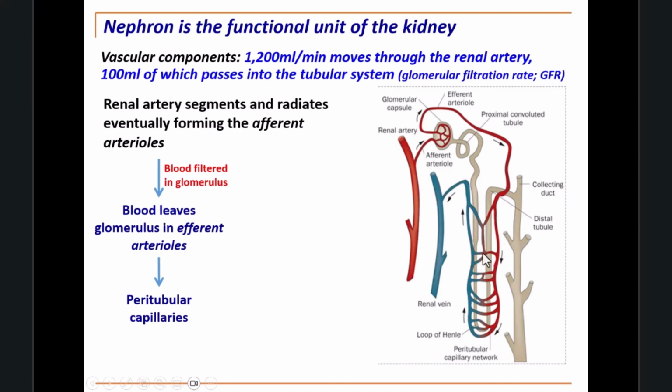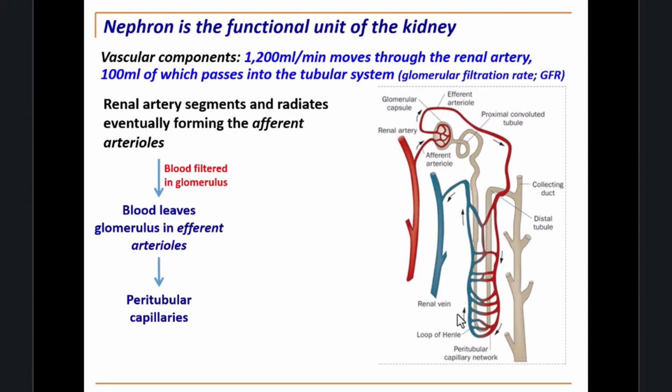So you can see it here wrapping around the tubular components in what's called the peritubular capillaries. And these peritubular capillaries have a very important role. They are supplying the renal tissue with blood and therefore nutrients, so oxygen and glucose and everything else that they need to live. So if you don't get enough blood coming through your peritubular capillaries, the kidney cells aren't getting enough blood and nutrients to be able to survive.